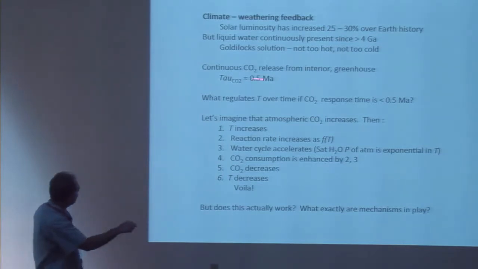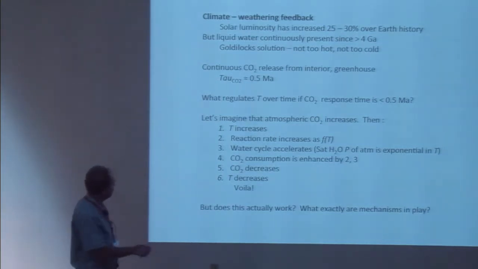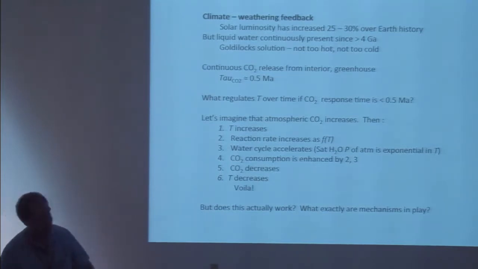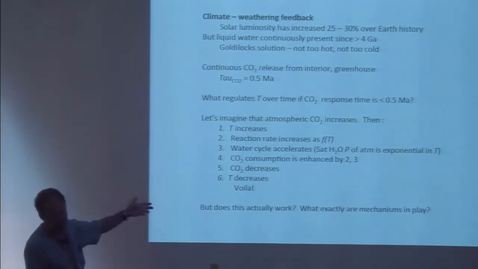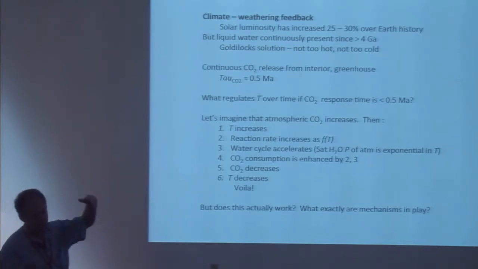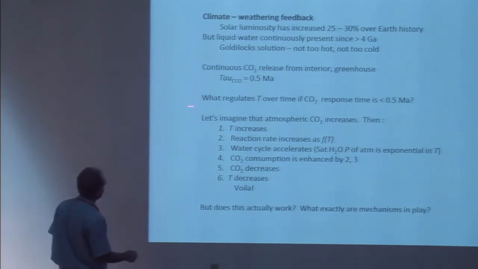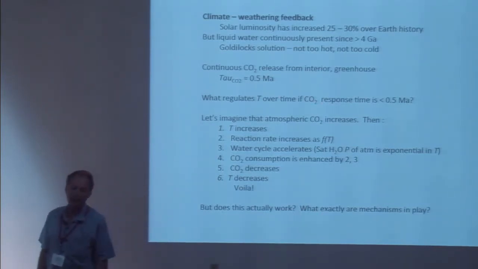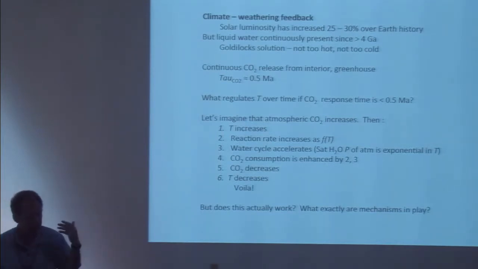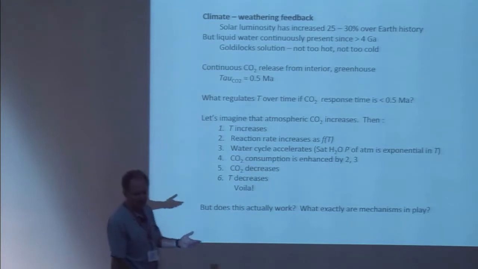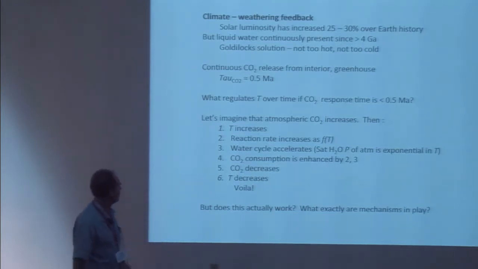And yet the response time of CO2 in the atmosphere, and we've got CO2 coming out of volcanoes and other sources all the time, and the response time for that is on the order of 500,000 years, right? So 500,000, 1 million, 5 million, I don't really care. Over 4 billion, it's not significant. So what regulates the temperature over time if CO2 is constantly leaking out, and I can essentially double CO2 in a 500,000, 1 million year time scale, right? Or I can double CO2 in a couple of centuries if I build some power plants, right?